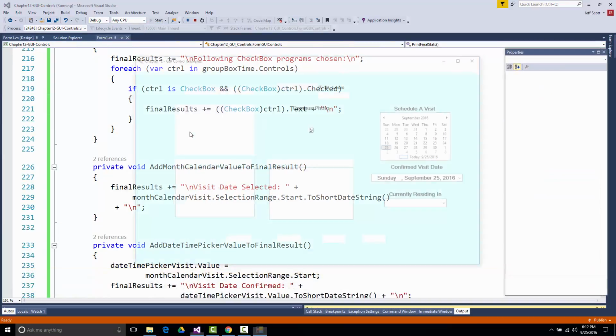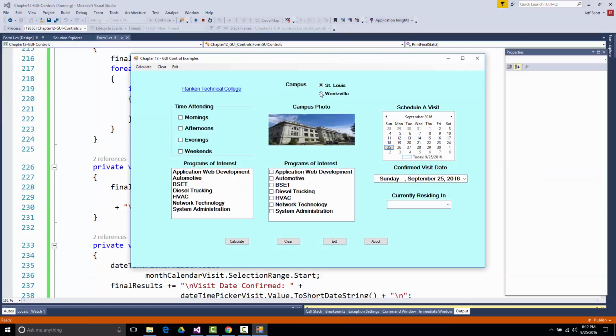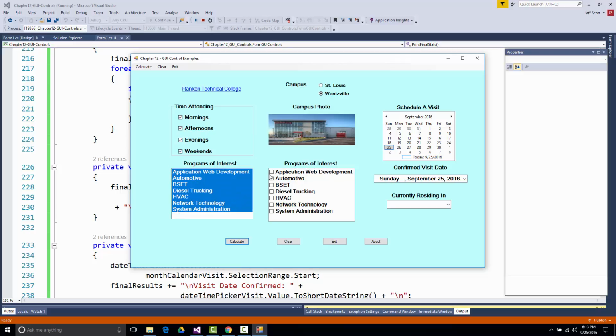Just to show you, I'm going to come in here and I'm going to grab everything. All right, Wentzville, so we change that. Morning, afternoon, evening, weekend, this. Again, you can see I'm checking everything.